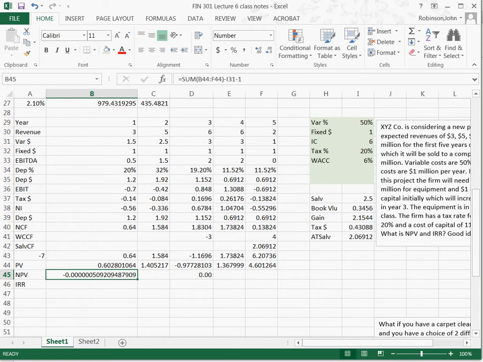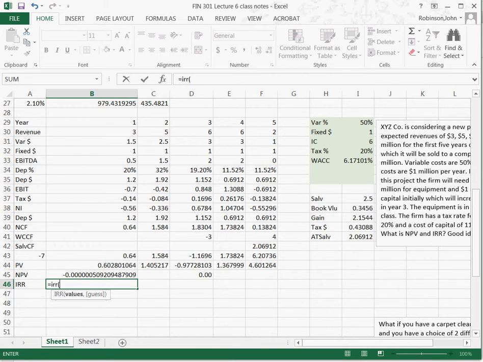Another version is to just say equals IRR, and draw a box around your cash flows. Now this only works if you have one cash flow per year or per time period, and you include the initial costs up front on the left there. And then if we make this bigger, and get that. Okay, so that is the internal rate of return, matching the same as with this. But to get the correct NPV, we would need to change this back to 11%. And now we have our NPV answers there.